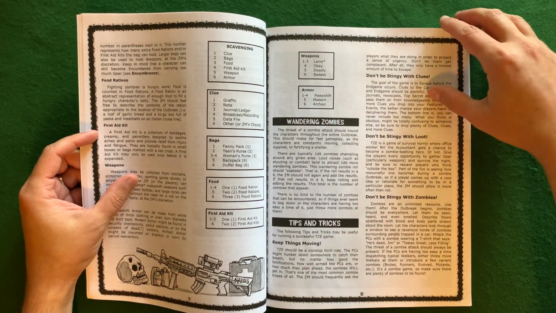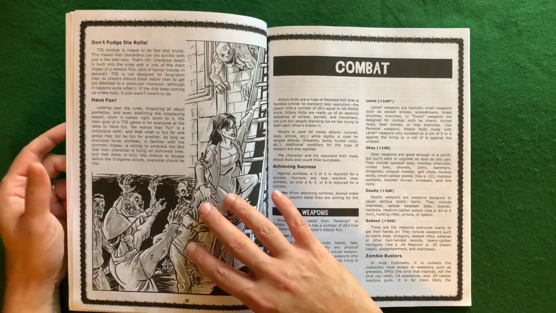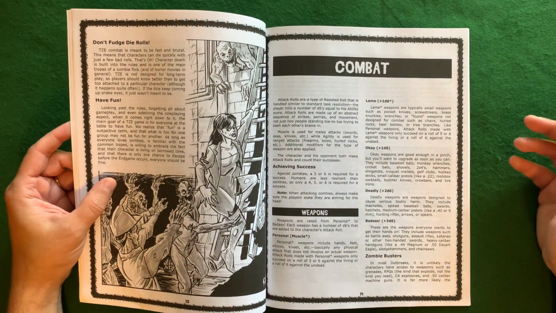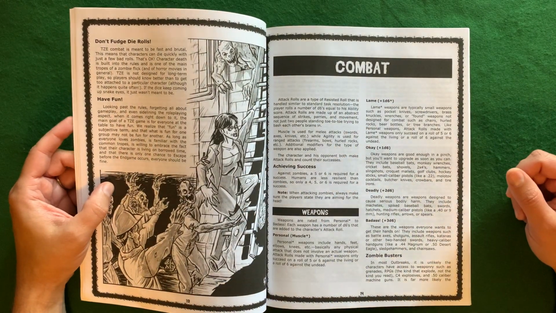Keep things moving. Don't be stingy with clues, loot, and zombies. Don't fudge dice rolls. I mean, just kill these characters. There's going to be more in the bowl, and if you need more, just make them create new characters. It's all fun, and that's ultimately the last tip there: have fun.